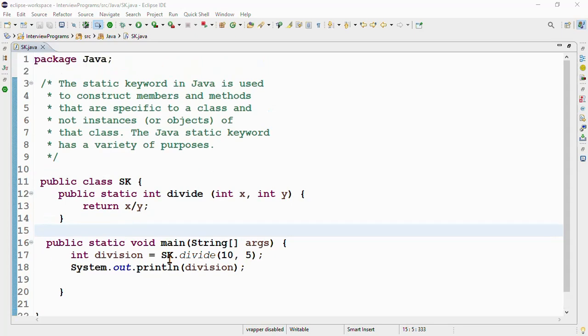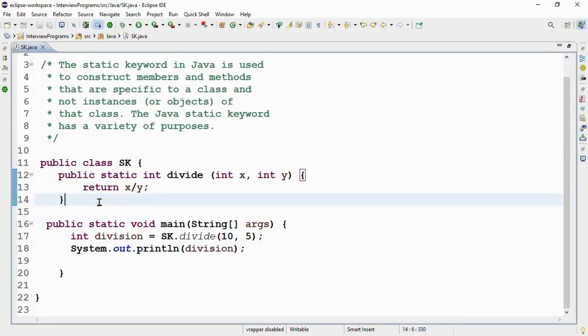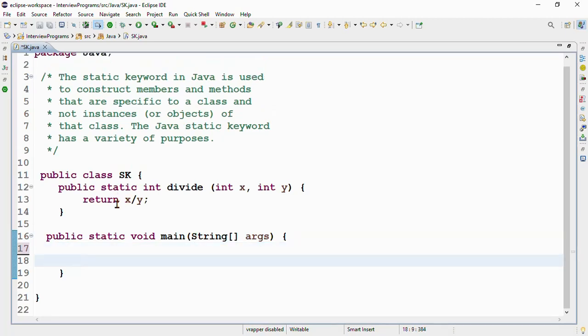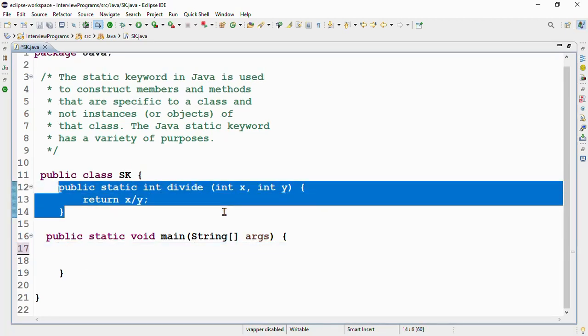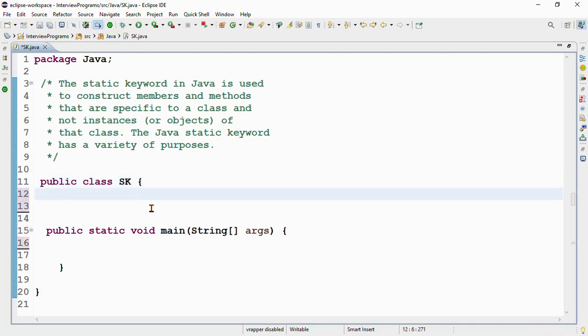Now let's learn about static block in Java. First of all, we have to delete our previous code to see an example of static block in Java. Now I am defining one string, which is static.